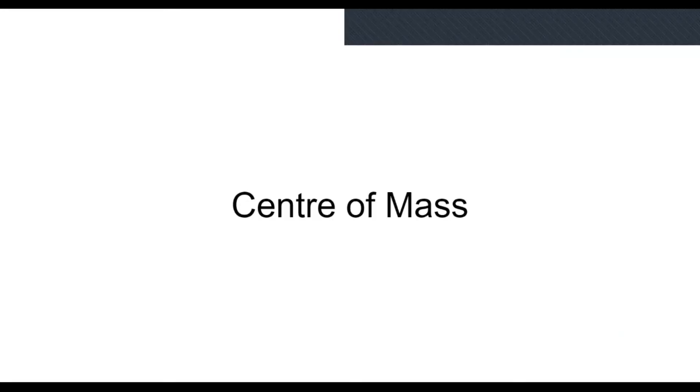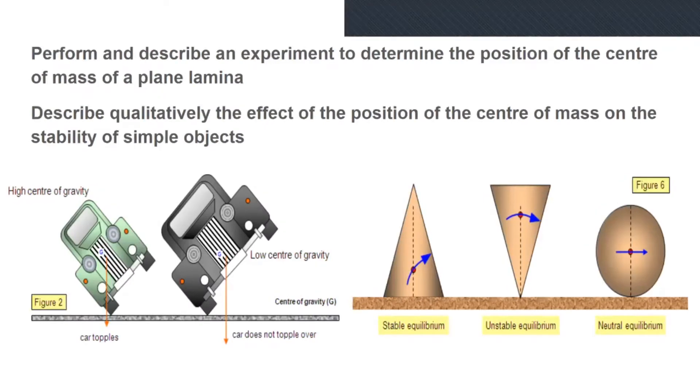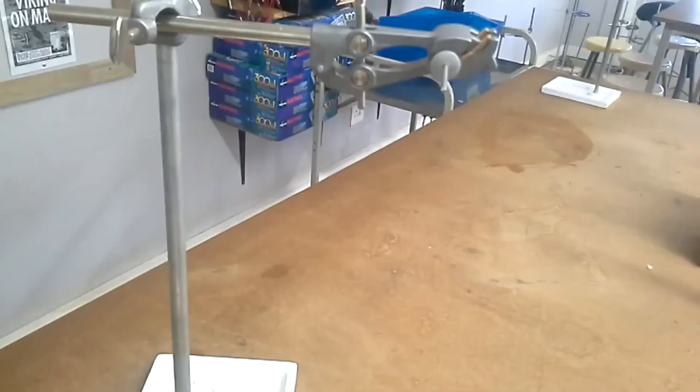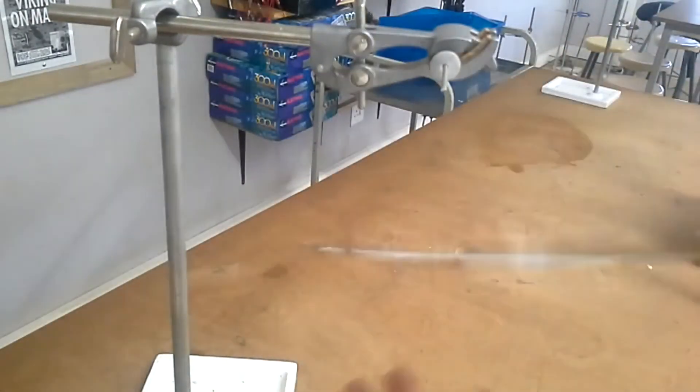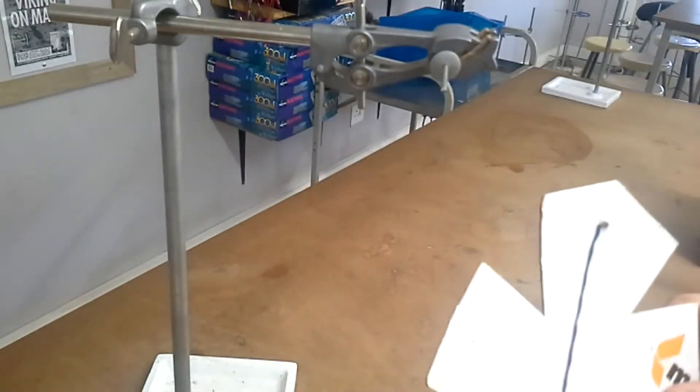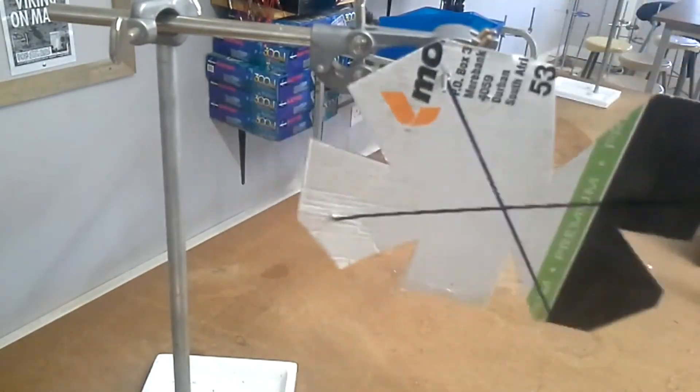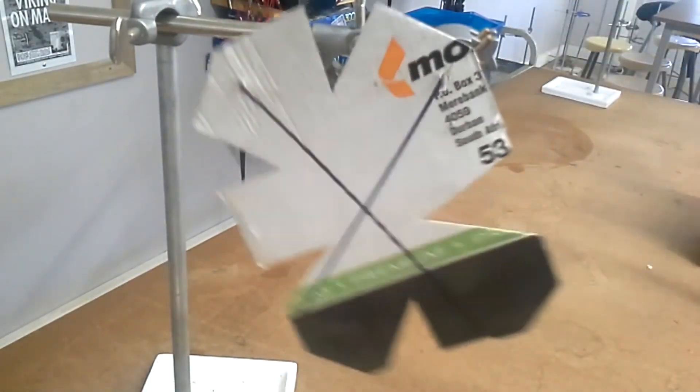Center of mass. First you have to perform and describe an experiment to determine the position of the center of mass of a plain lamina. I will show you a video. Hi guys. Today I just want to go through an experiment of how you'd find the center of mass of an object like this. So it's called a uniform lamina. Lamina just means a sheet basically. Now the technique that you guys need to learn for the exam is that you pin the lamina so it can freely move like this. And then if you get something called a plumb line.